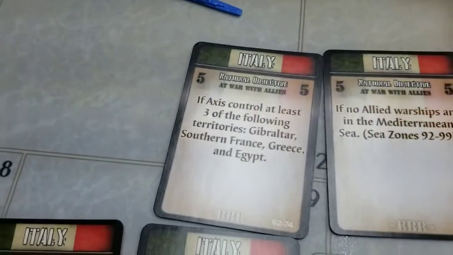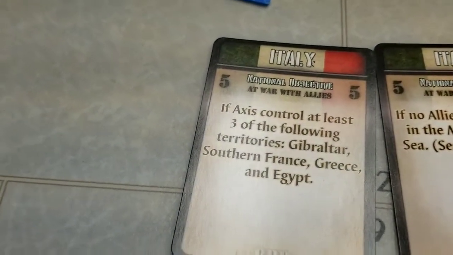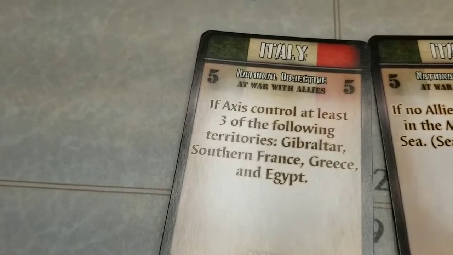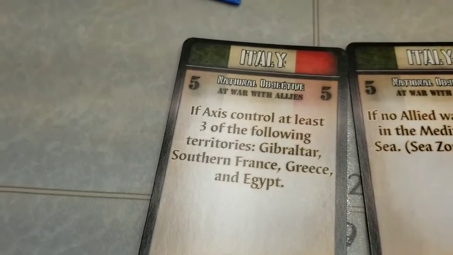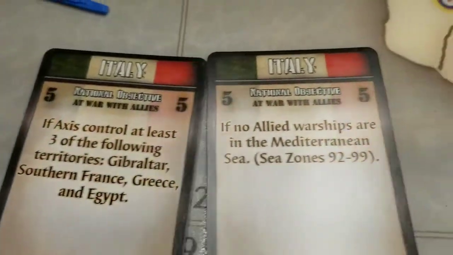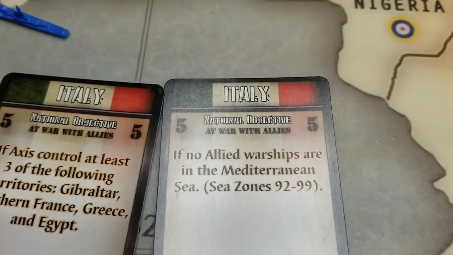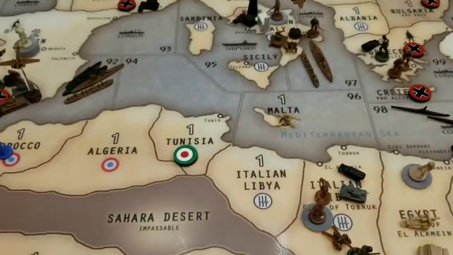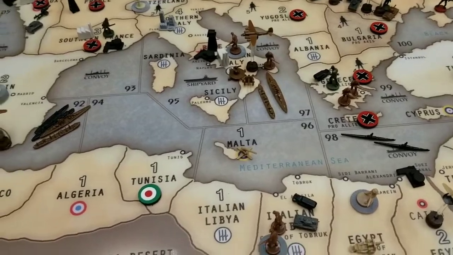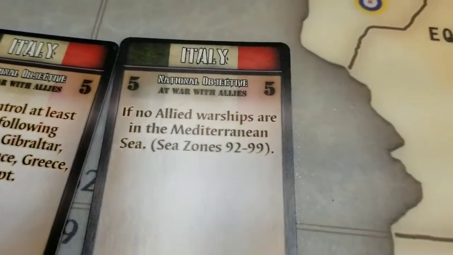Bonuses, so Axis control at least 3 of the following: Gibraltar, yes. Southern France, yes. Greece, yes. I don't have Egypt, but I don't need it, so I get 5 for that. No Allied warships in the Mediterranean. There are none. So I also get a 5 bonus for that.